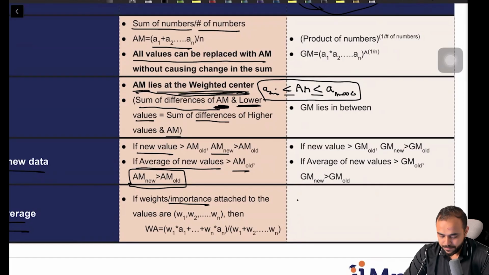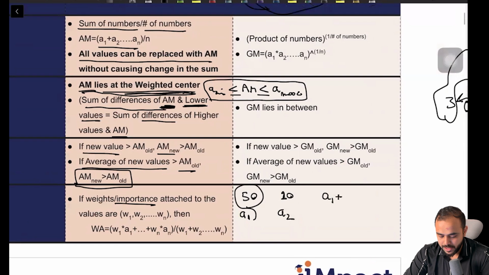For example, if there are 50 people in one class and there are only 10 people in another class, you would ideally want the actual average to reflect this, that I have taken 50 students from the first class and 10 people from the second class. And the way to do that is, if let's say the average scores are A1 and A2 here, you will not go and do A1 plus A2 by 2 and say this is the average score. This would just be the arithmetic mean. It does not factor in the element that A1 is a score which is being scored by 50 students on an average, as compared to only 10.